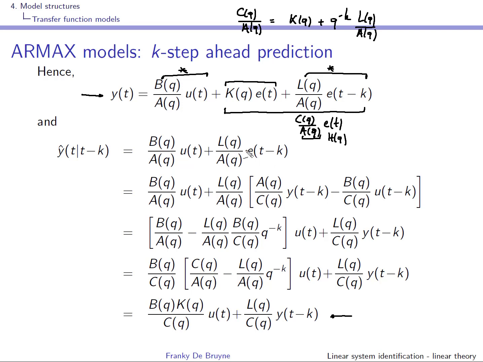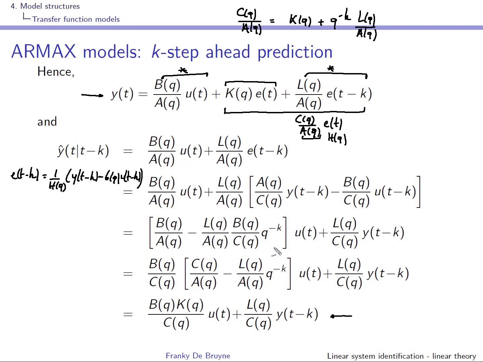So e can be reconstructed using u and y. So let's write it over here. e of t minus k. This is 1 over the noise model, and then y t minus k minus G(q) u of t minus k. Right? 1 over H, that's A over C, and here we have G over H, so that's minus B over C, right? So what you can do now is collect all terms in u.